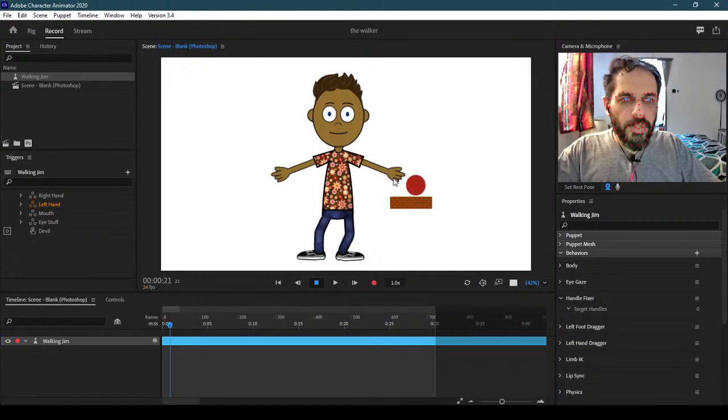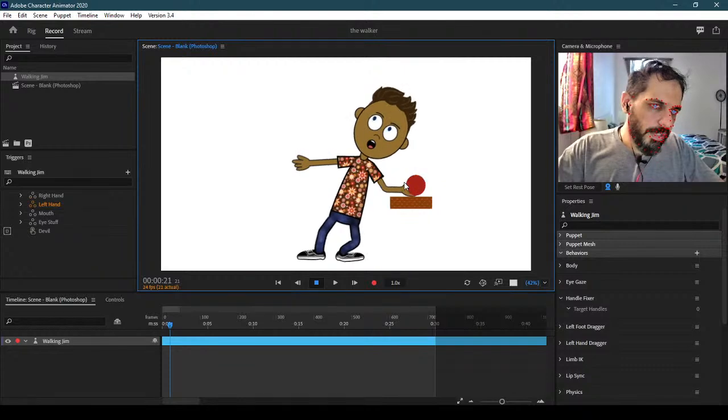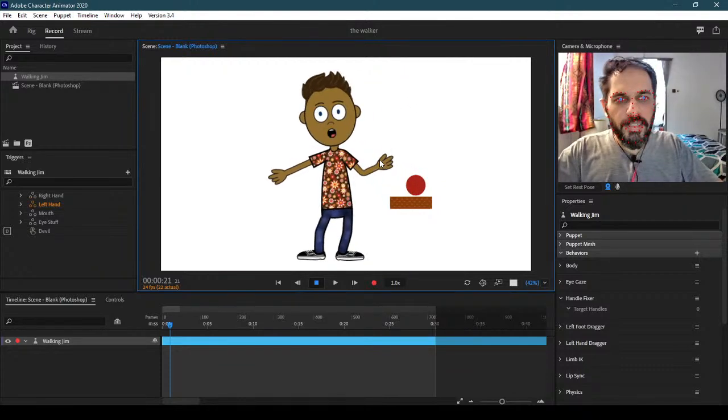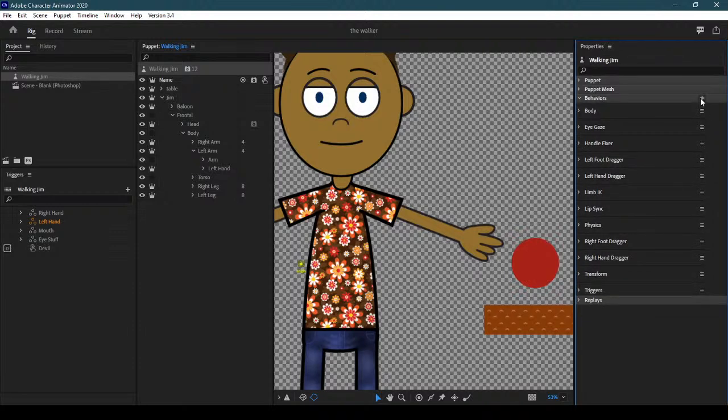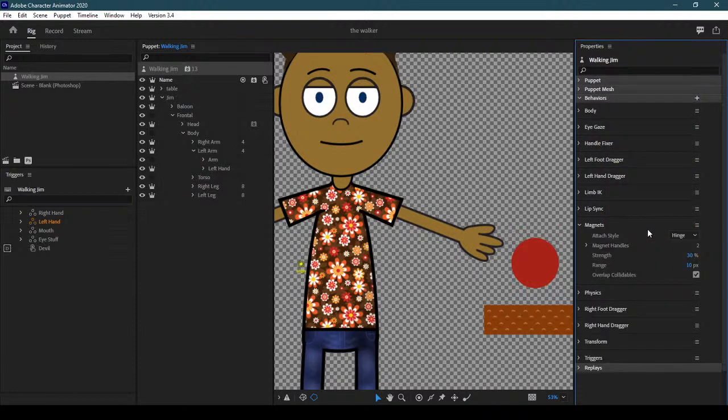Now let's see if it works. Okay, one more thing, I forgot to add the magnet behavior. So it will not pick it up right now because there is no magnet behavior. So I have to go to rig and go all the way to gym, walking gym, the topmost one. There is no magnet behavior here, is there? No, there is no magnet behavior here, so I will go and add magnets to it right here on the main one. Choose the weld style, so it will be stronger. Now if you see, it says 2 magnet handle, which is fine: one we applied here, one we applied here. That is fine. Now let's see if it works.